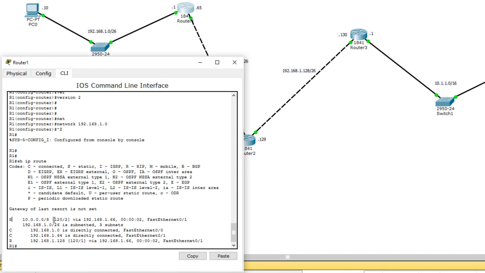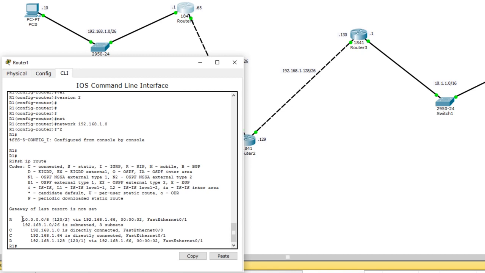One thing I want you to look at is this information. This is the administrative distance, right? Administrative distance is the trustworthiness of a routing protocol. So when you look at a routing table, you will have an administrative distance. RIP has an admin distance of 120. In admin distance, the lower the better. The static route that we did has a distance of 1.